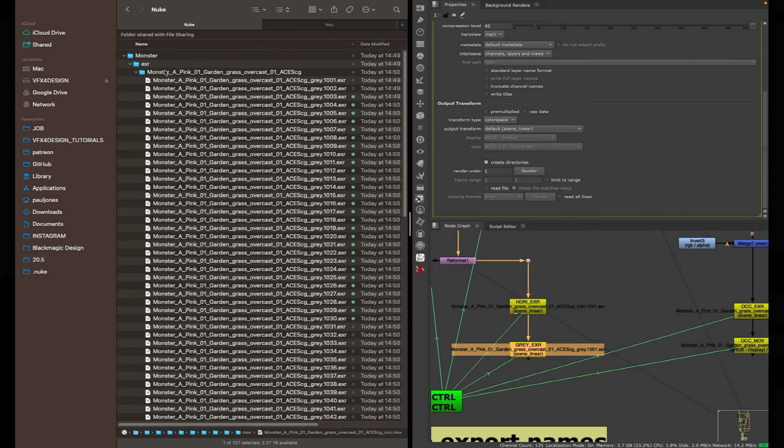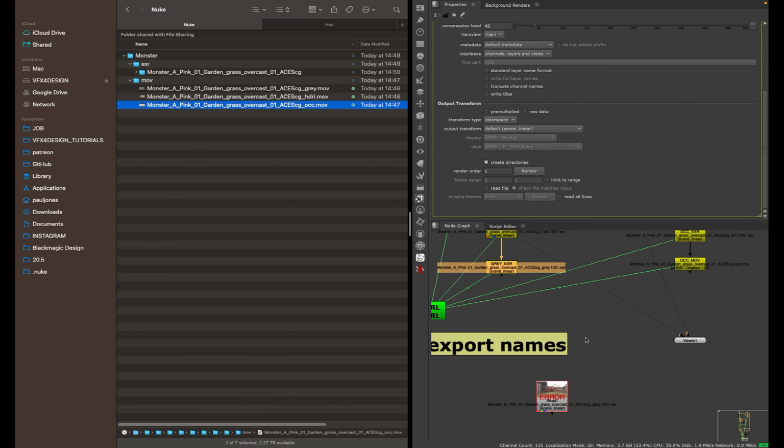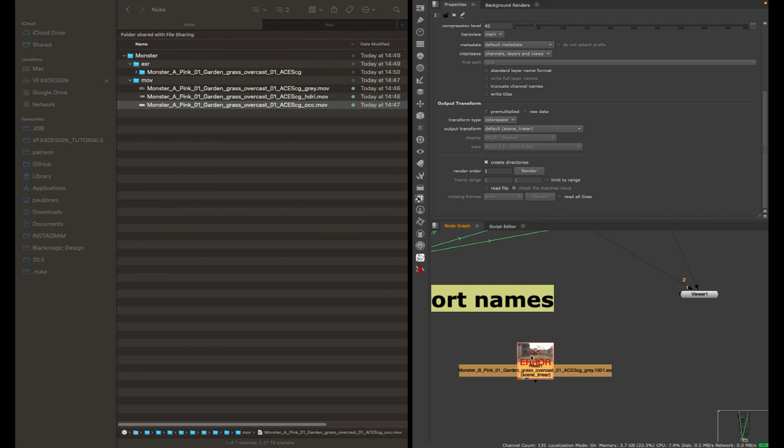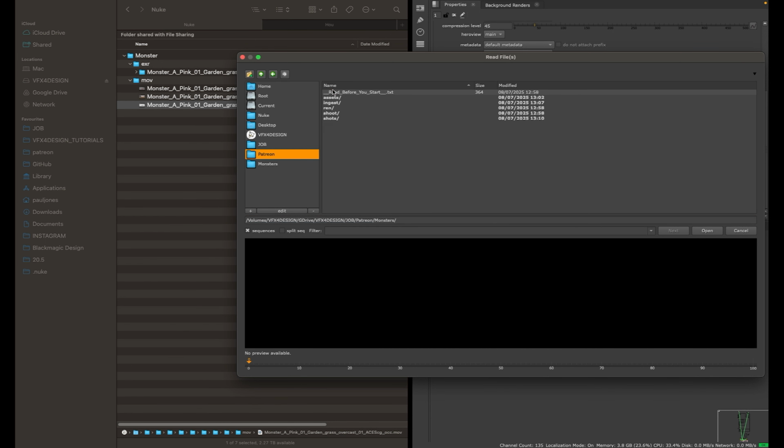So I'm omitting any versioning system at the moment, and that could be quite a headache to look at on disk. But if in DaVinci Resolve or Nuke you wanted to bring those back in with a read node, you should be able to go to the monsters project and render and assets, and now they're Nuke renders from the monster, and you can choose the EXRs, and they'll be listed like that. So that's how DaVinci Resolve might see them as well.